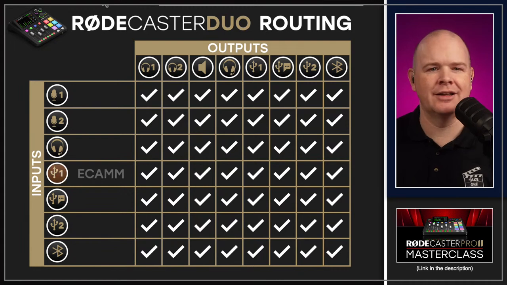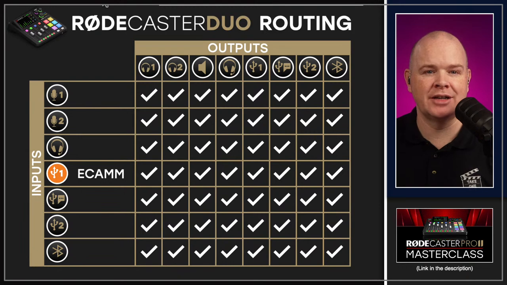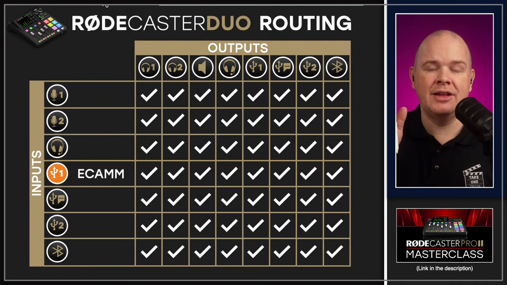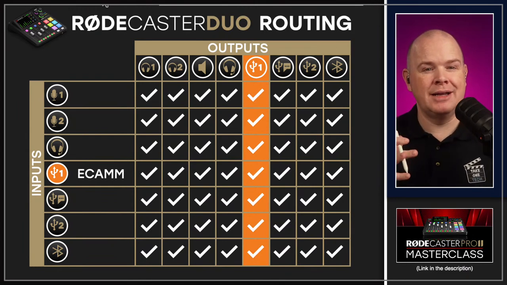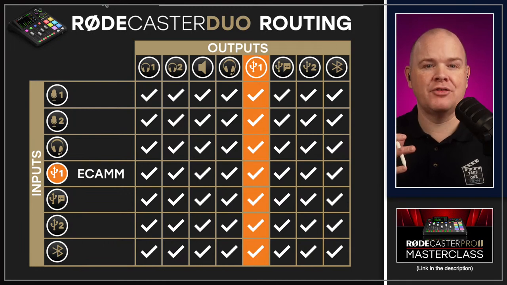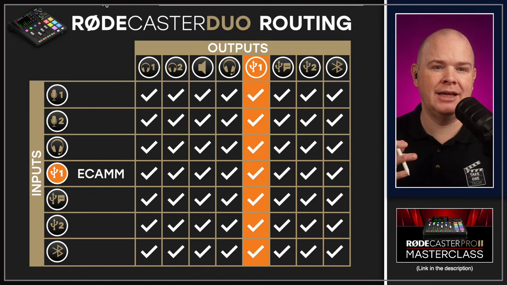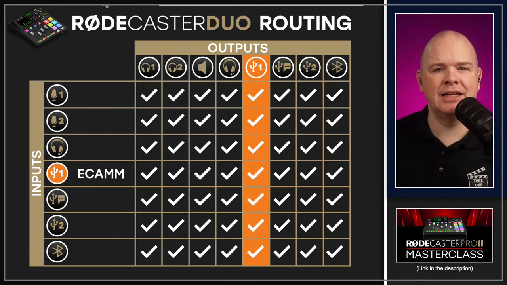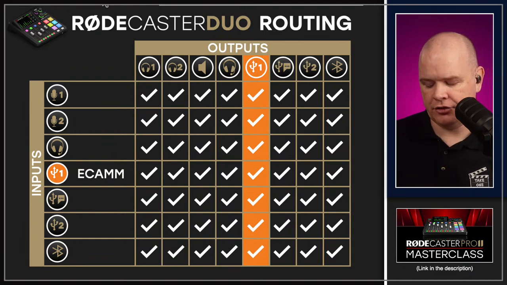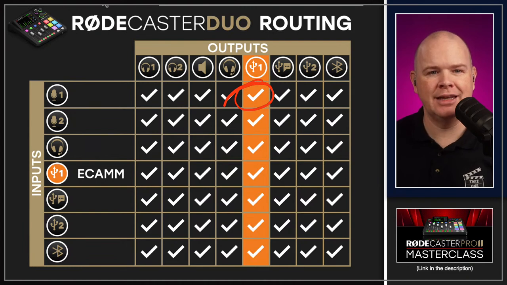If you have Ecamm on a particular channel, you set both your microphone and speaker in Ecamm, and you want to keep Ecamm on its own dedicated channel, with Zoom on its own dedicated channel. The input from Ecamm into the RODECaster is the speaker output from Ecamm — any music, sound effects, or if you're using interview mode, your guest's audio. Then the default behavior would be that Ecamm is hearing everything: mic one, a second microphone, headsets — all of these things by default will go back into Ecamm.